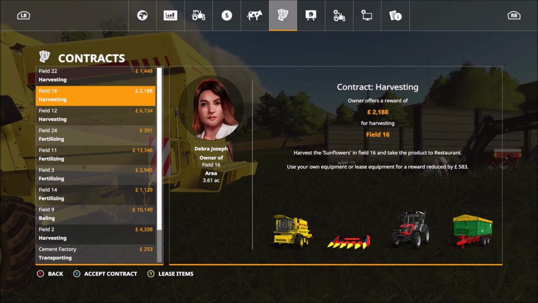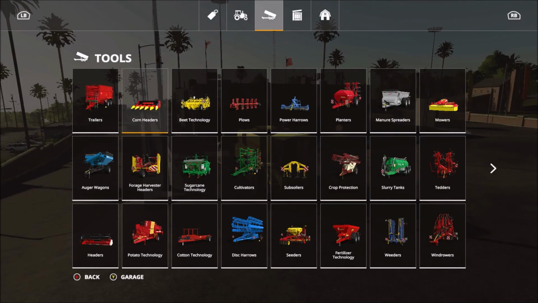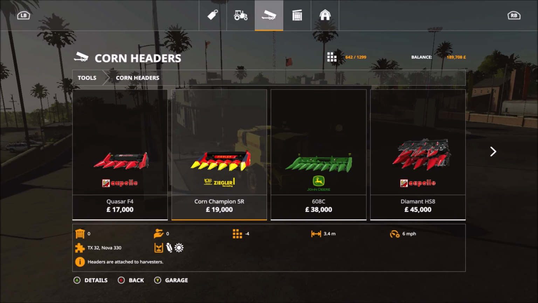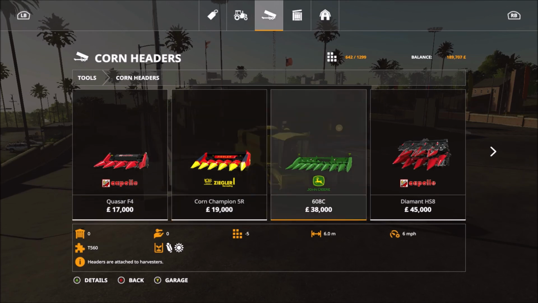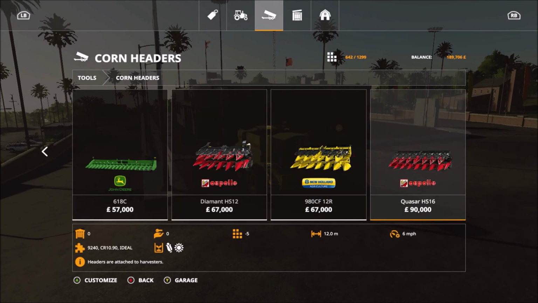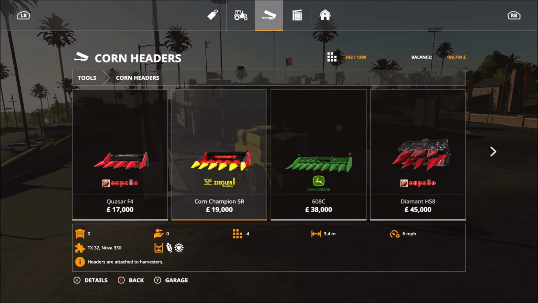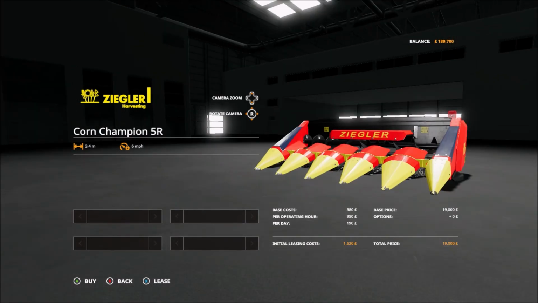That's the plan. Okay, we're back in the shop for a corn header. We're going to apply exactly the same principle. So we've got 17,000 for 3 meters, 19,000 for 3.4. Then they get quite expensive. I think we'll go for the Corn Champion by Ziegler. Why not? Matches our little colour scheme too, I think.